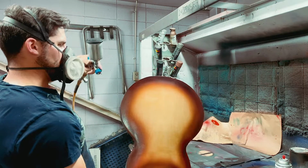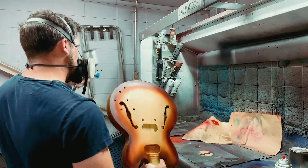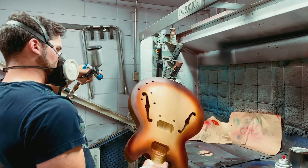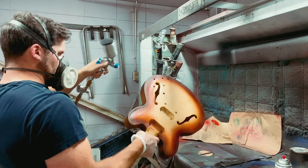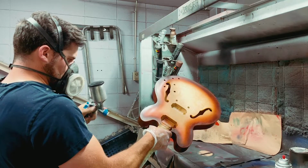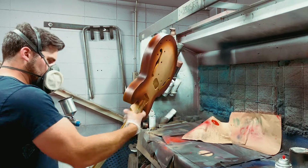Anyway, you've got to be cautious about this. If you start holding the gun incredibly far away, then the solvents will evaporate on the way to the piece and the paint won't stick. It'll go on kind of dusty and you won't have the adhesion that you get from those solvents. So do be cautious if you are doing this.